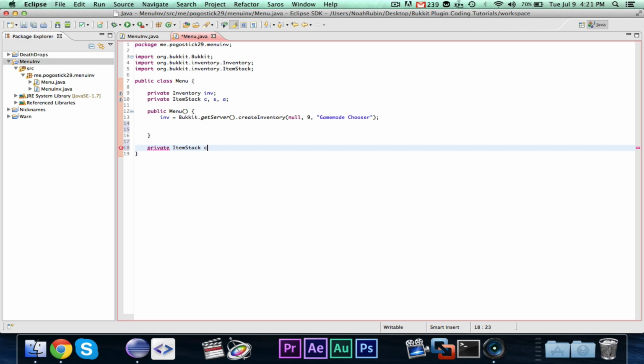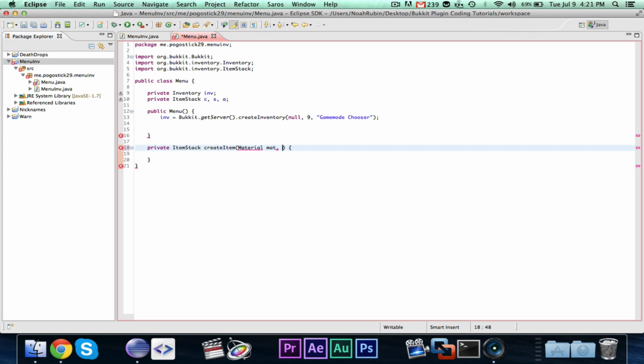method, private item stack, create item. And then what we're going to want to do is take a material mat for the material that we want the item to be.